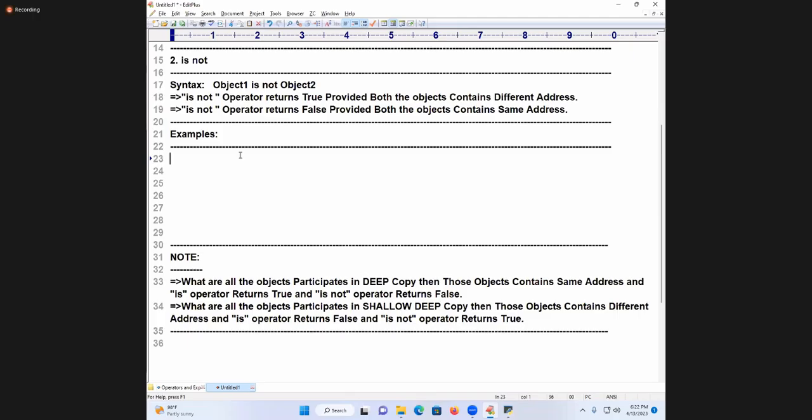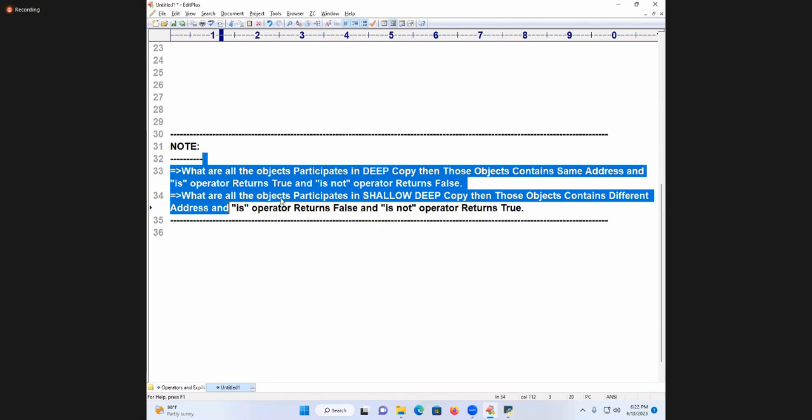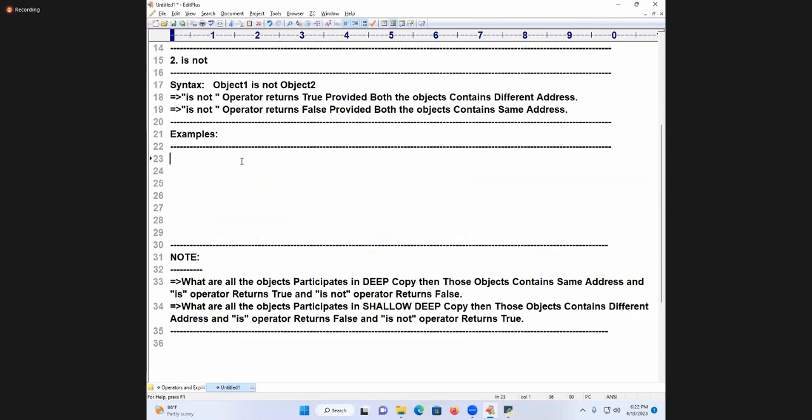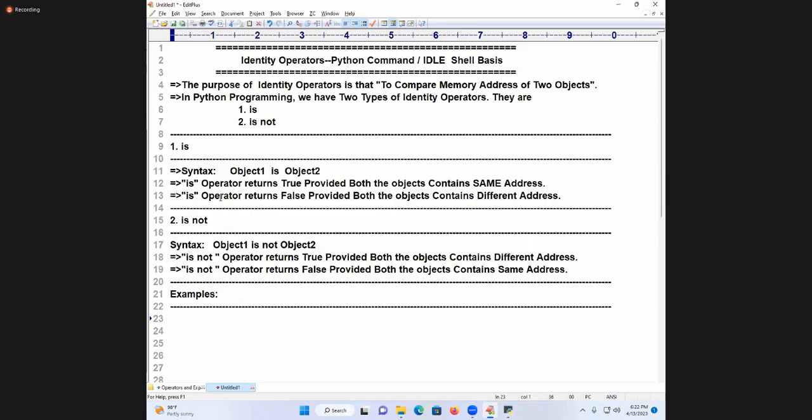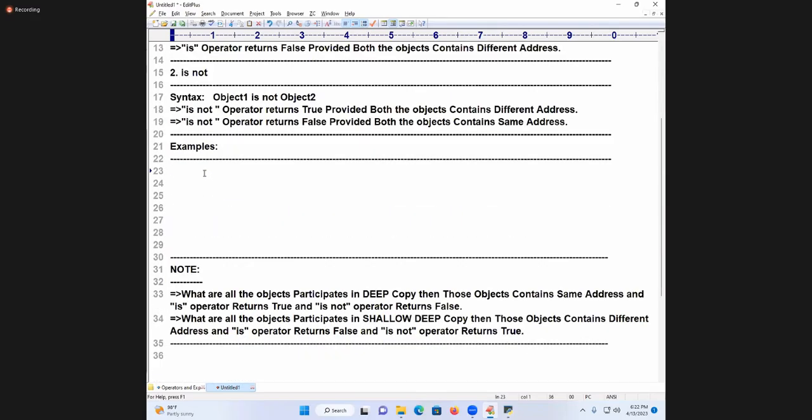Start up. Right. Are you ready to understand, or do you say, sir, the note point is enough? Shall we start? Now, let us follow the identity operators. How many data types are there? 14 data types. Can you tell me in the order? Tell me, I want to check it once.